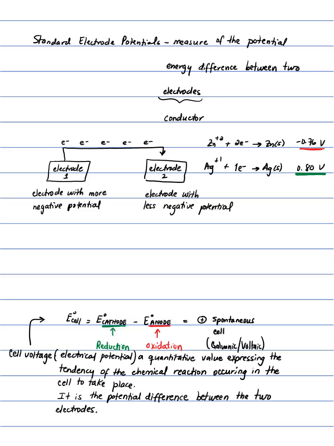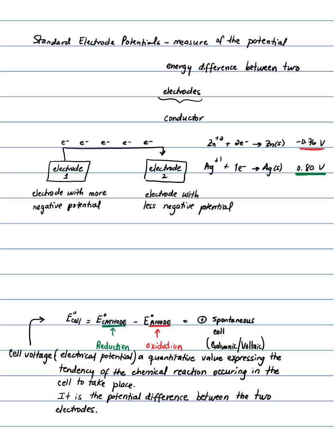We can compare how easily a substance can be reduced or oxidized by looking at the standard electrode potentials. So I'm giving you here just two examples, and then I will show you where I'm taking these numbers from. I have two half reactions, and you know that it's a half reaction because it's showing the electrons. So you have the zinc ion, Zn2+, plus 2 electrons going to zinc solid, no charge.